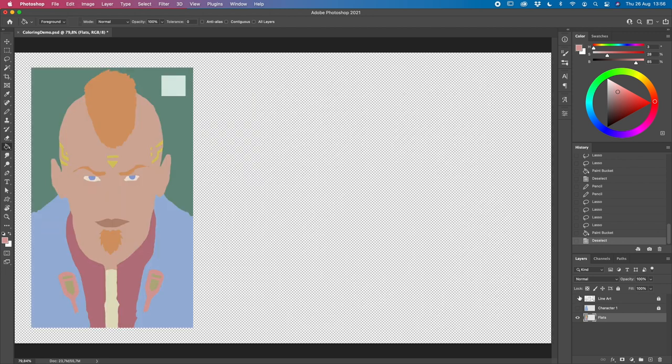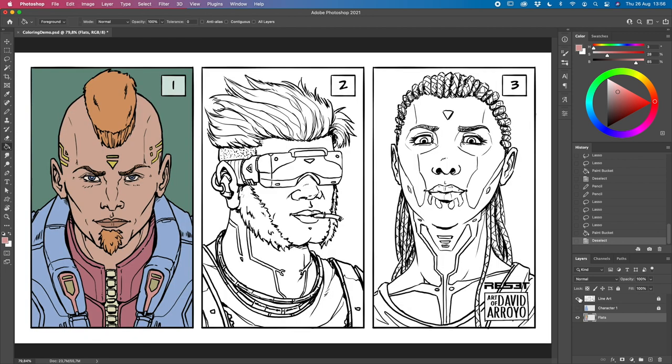Again, let me take off the line art. And there you go. I think we are okay on that. Yeah, I think we can work with this. Okay, so what we can do now, now that we have our flats, and this is where it gets very interesting, is the letter W, your magic wand tool. If your tolerance is at zero, your anti-aliasing, everything is turned off, you can now very quickly select the individual colors that you had.